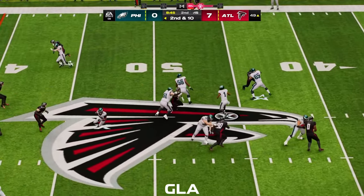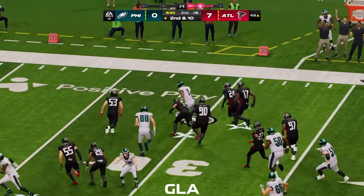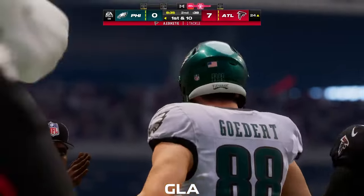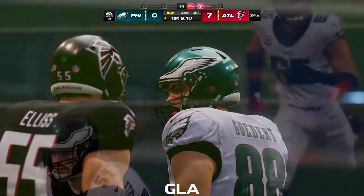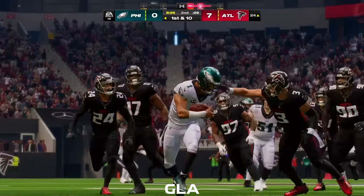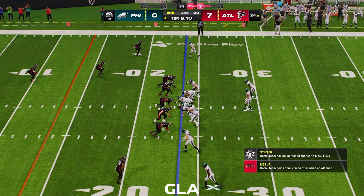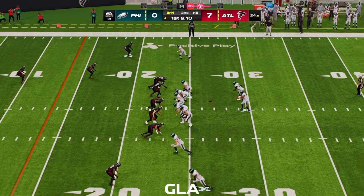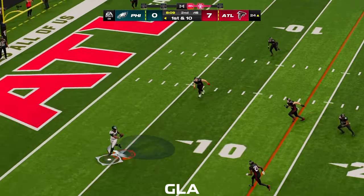Throwing, it's Hurts — he juked him, and now look at this — big gain but a fumble. He goes down but not before getting this inside the 25. Second time in this game the ball has squirted out from his hands, but luckily his teammate was there to pounce on it — got the lucky bounce, able to retain possession. We often talk about the combine and why we measure quarterbacks' hands — is that really a big deal? It's for situations like this: do you have the hands big enough and strong enough to hold on to the football while being hit?